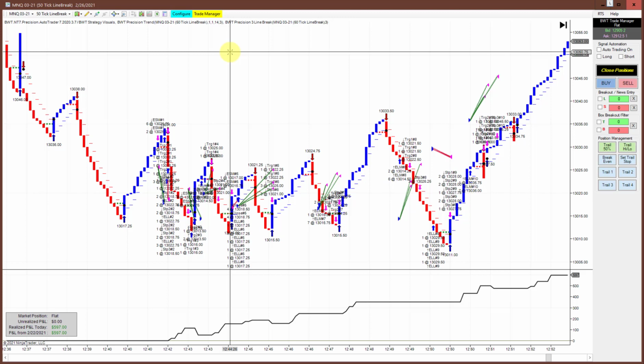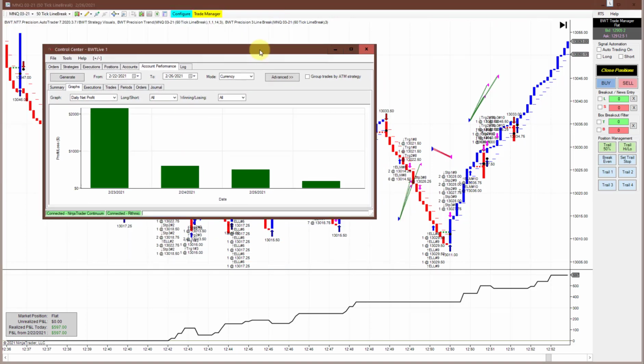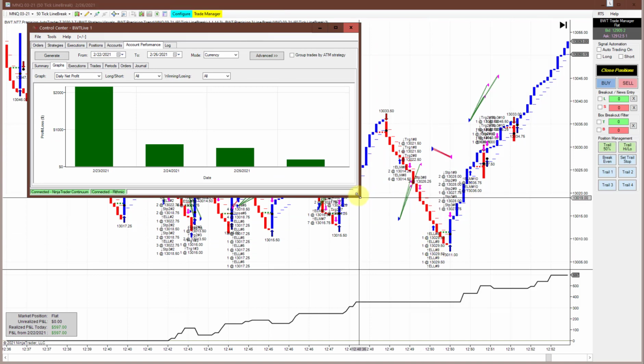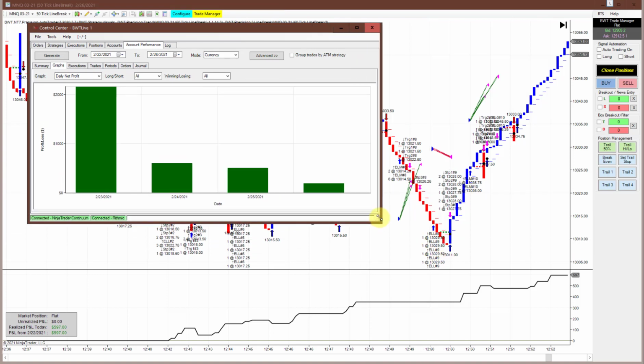But I'm on the verge of qualifying for another Leeloo account. I've blown up a bunch of accounts. I'm not ashamed to admit it. It's certainly better than losing your own money. Let's just talk about this for a second. The case to be made for paying $150 a month or less and trading an account to hone your skills rather than losing your own money.